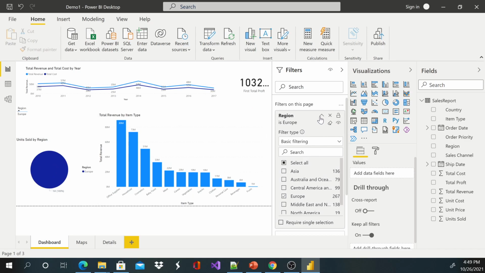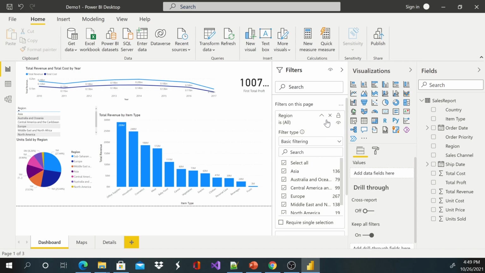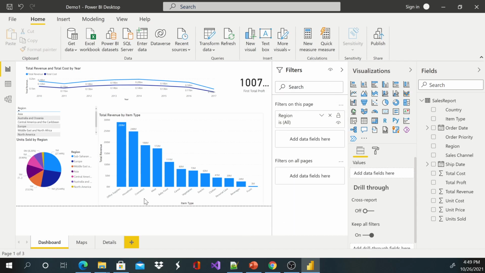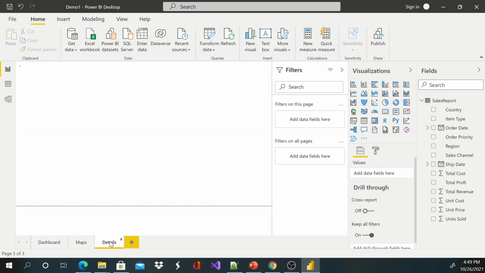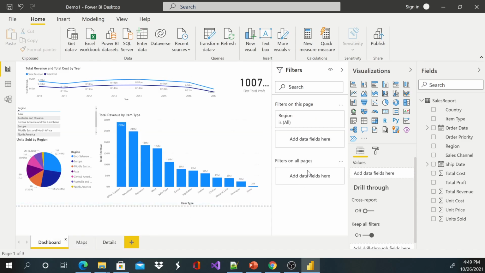If I change this to another region, maybe Europe, it will be customized for Europe on this page. Now let's say you want to apply filters across the board in all of the pages. All you need to do is go to filters on all pages and drag region here.